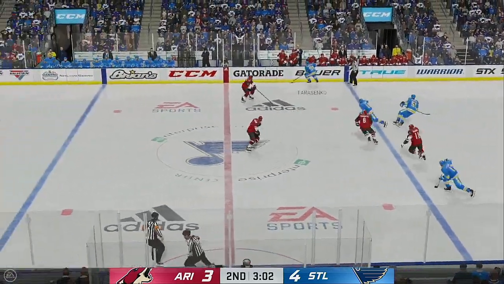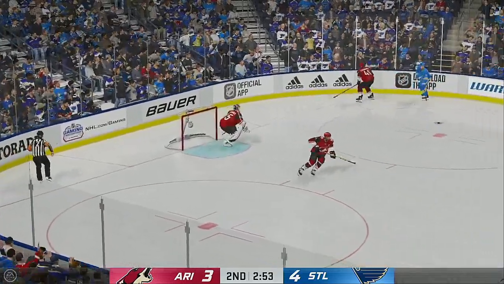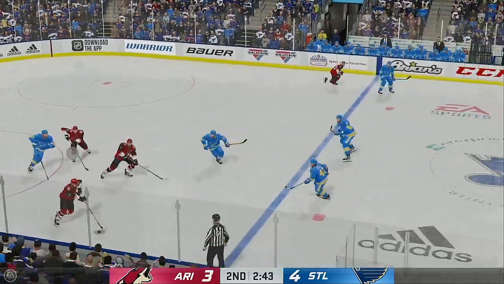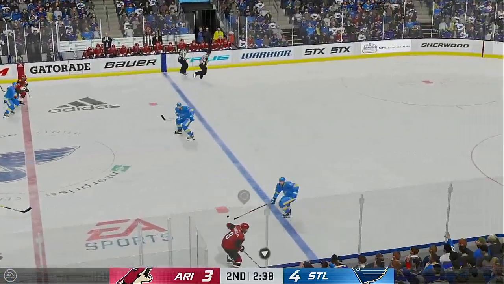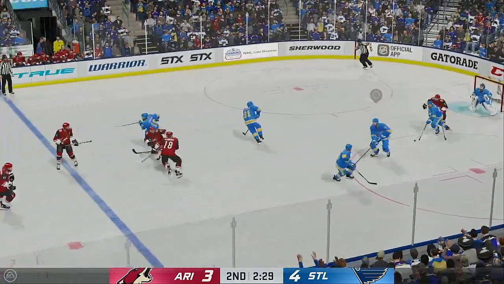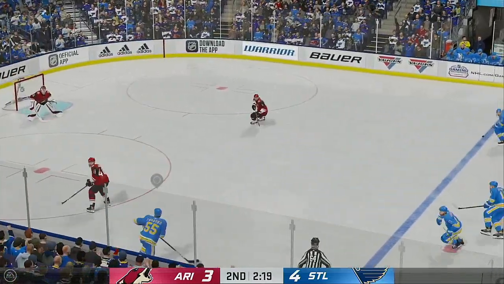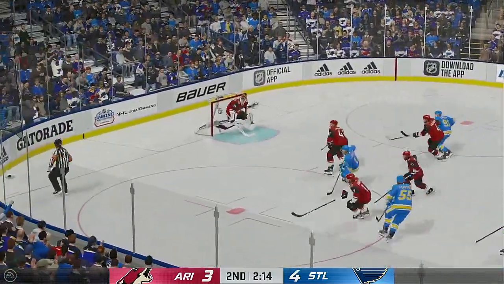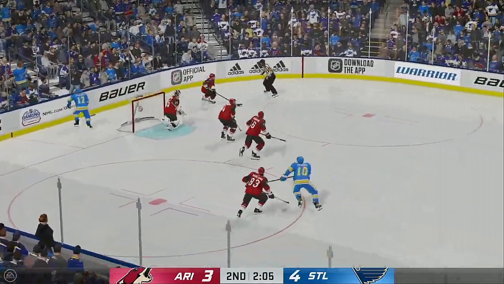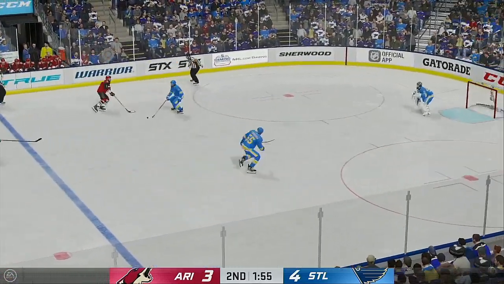The Blues look to start the transition game. Streaking into the attacking zone from the right. Here's a chance. That's blocked. Schmaltz moves the puck. Here's a shot, and that one's turned away. The Blues move it ahead. They've got numbers, and he makes the save. The Coyotes gain control of the puck against the wall. They try to maintain possession inside the defensive zone.